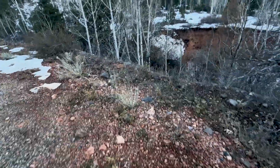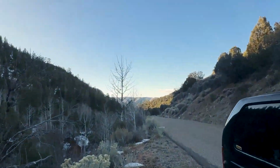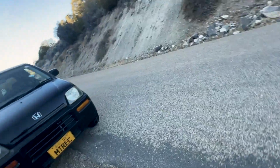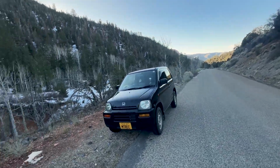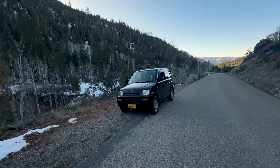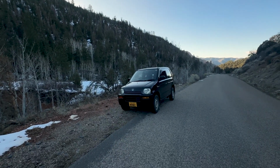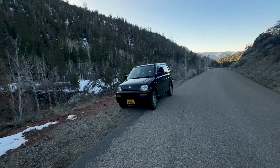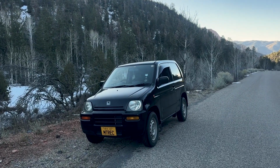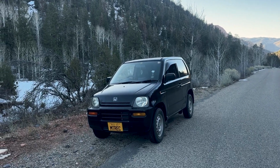Okay, we've made it to this fun little cliff area. And you can see there's the sunny valley in the background, and here's the Z and all of its awesome K-Car JDM glory. And I think that's going to be the end of this video. So thank you so much for watching, and if you're interested in these cars, I mean, reach out. And yeah, K-Cars are a blast. I love owning this car. It's so much fun to drive. It turns heads everywhere I go. I can hear little turbo induction noises, and it locks up when I'm driving off-road or going through snow. And it's an amazing little car.